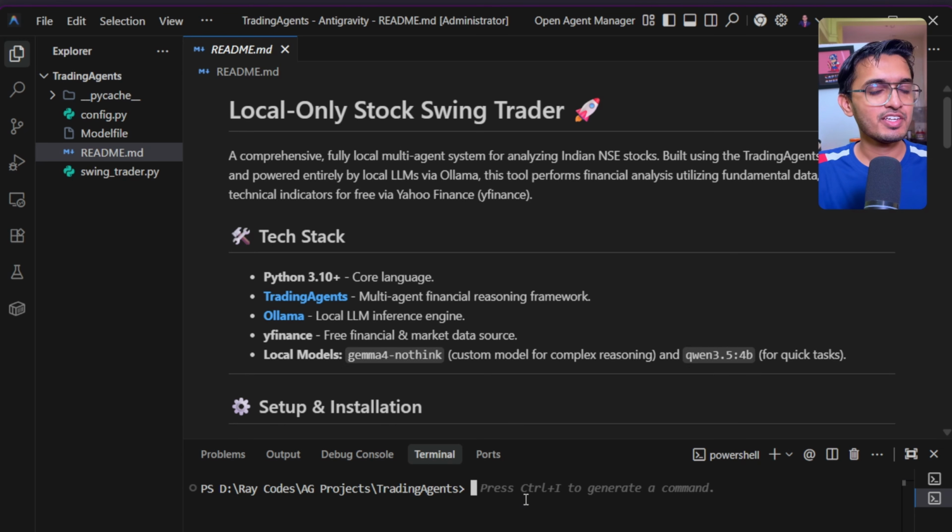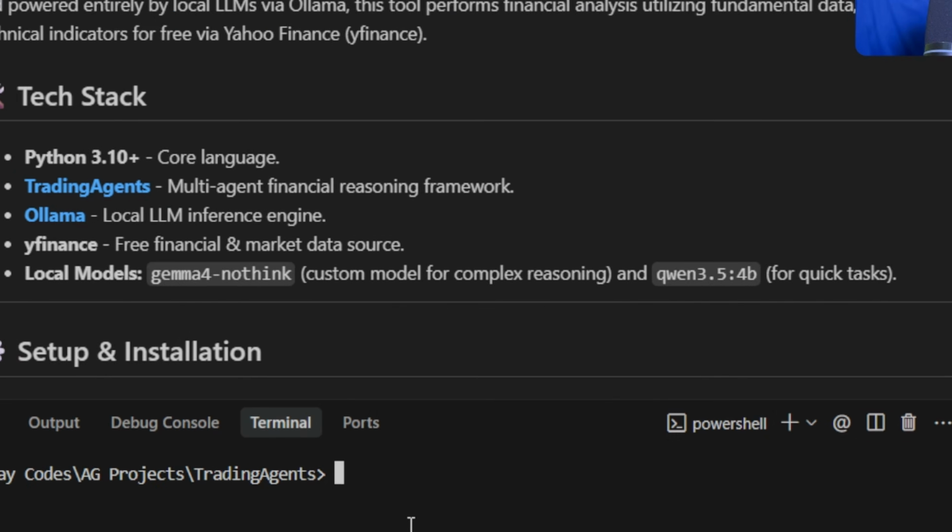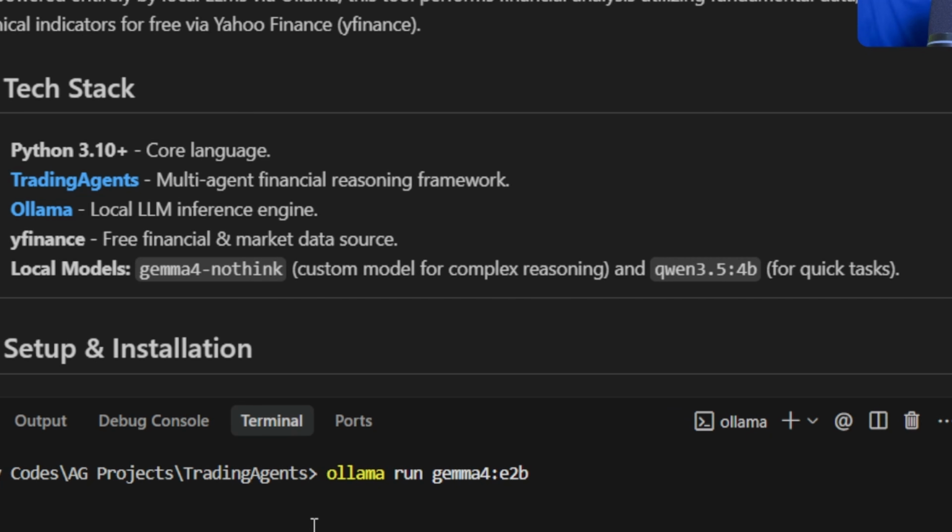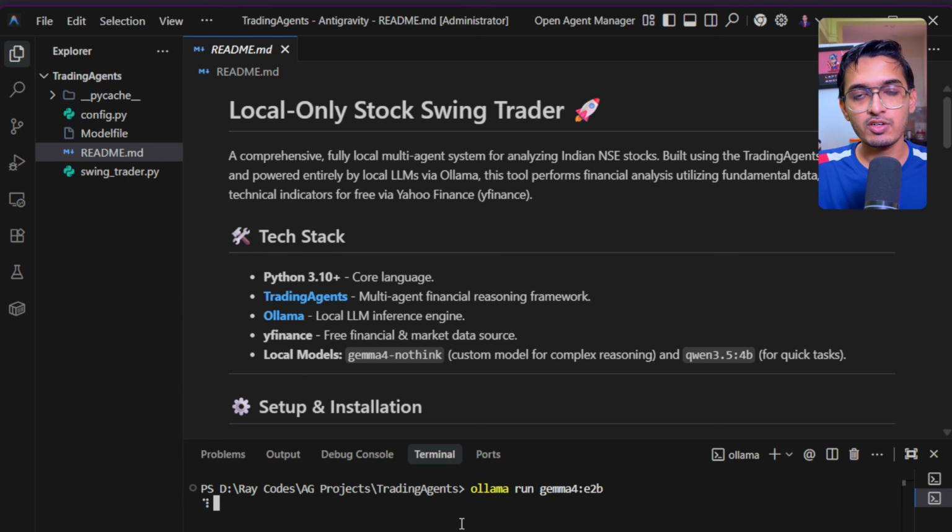So once you have Anti-Gravity installed, just open the terminal, paste the query that we have copied, and press enter. Now the model will be installed in your local system. It will take around 7 GB of download space, so ensure you have the bandwidth and the space available on your hard disk. Next, as this Gemma 4 model is a reasoning engine, it will take a lot of time thinking before outputting the final answer.